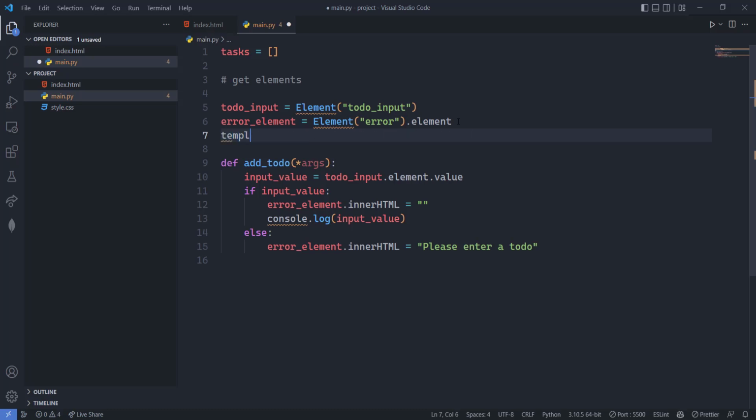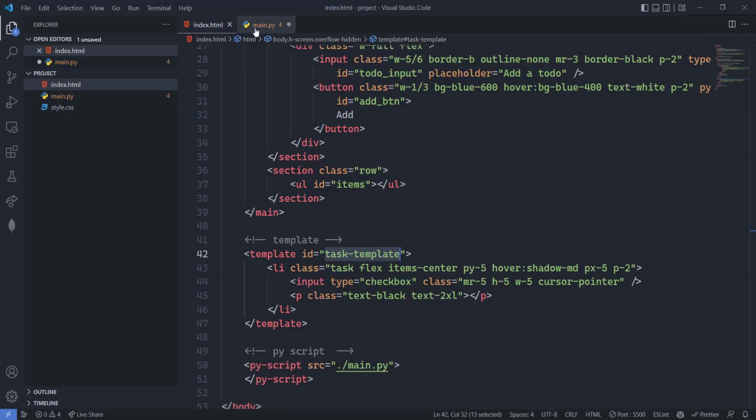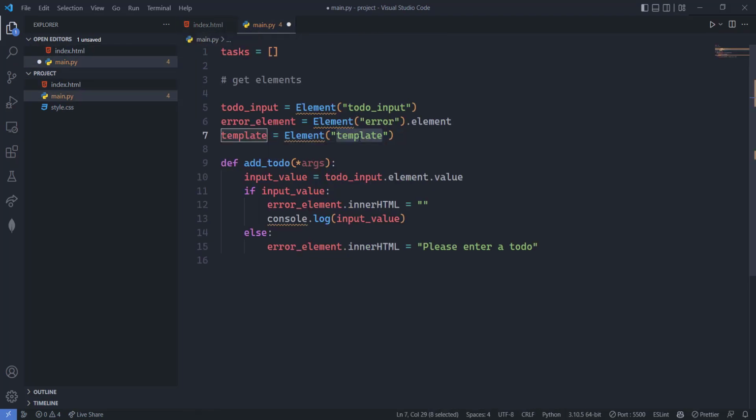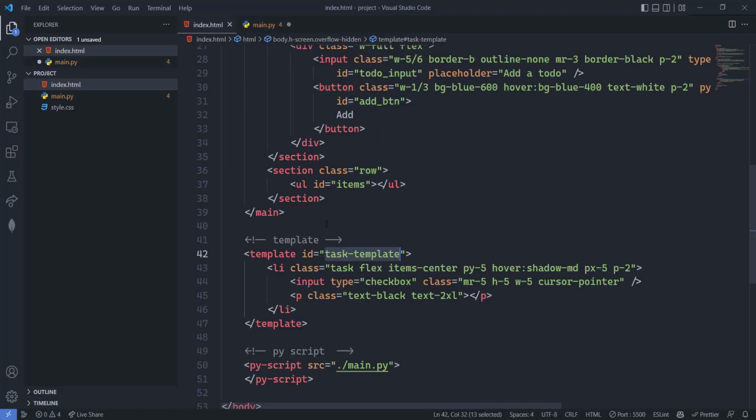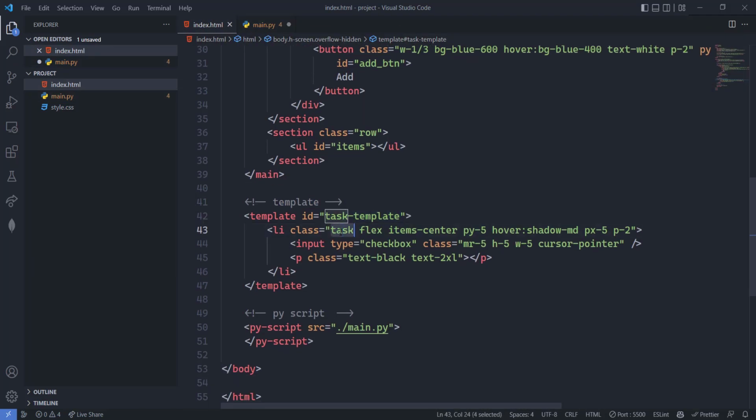So let's write template, and we will have the element template. As we have this task template here, inside the template we have to select this task, with the class, because we are going to embed this task only; we don't have to embed the template.